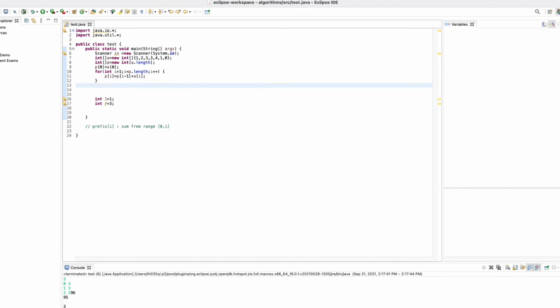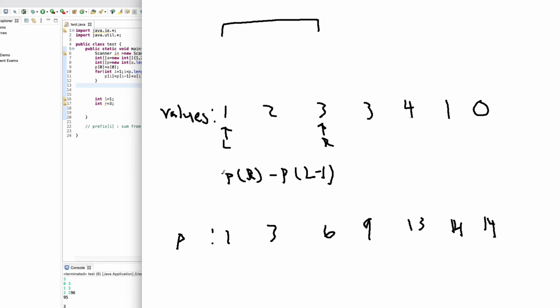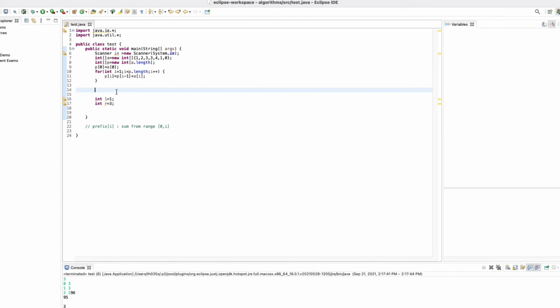Okay. So after we calculate the prefix array, now we can do our sort of fancy subtractions. Because prefix sum is sort of new, I think it might be helpful to just use a separate function to calculate it, so it's just sort of clear what we're doing. Now inside this function, there's just going to be one line of code, but I still think that it might help a little bit.